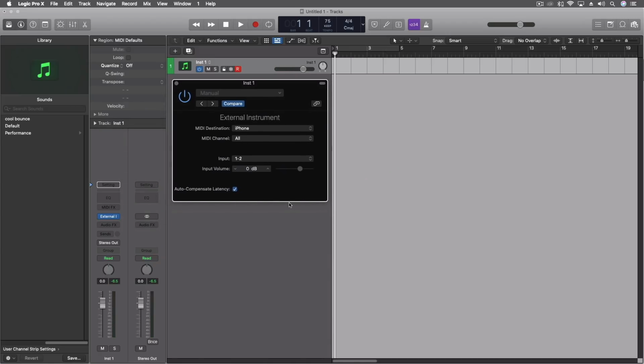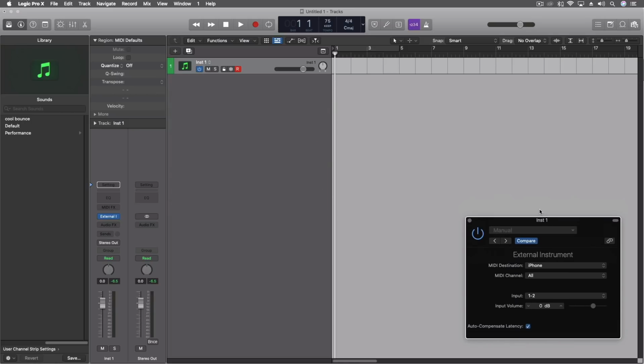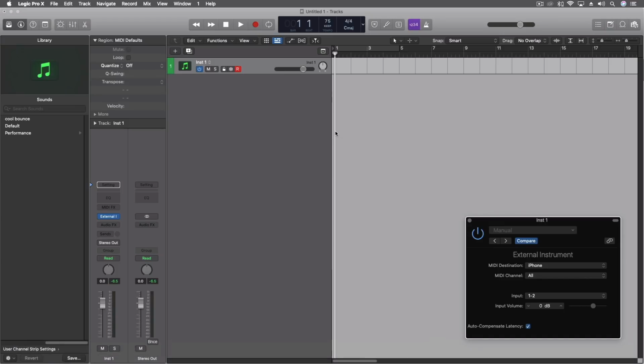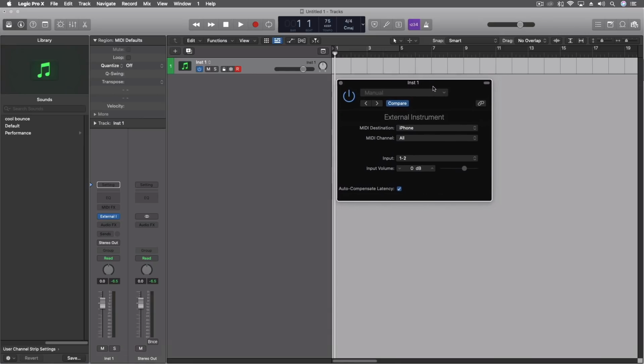Now, I can always have this attached if I want. I can leave my phone attached every time I play, but that's not always practical for a lot of reasons. One is if I'm on my laptop, I hook up my phone, it's going to suck the battery of both devices, essentially. And so it doesn't always make sense. So I want to actually make a sampled version of this instrument.